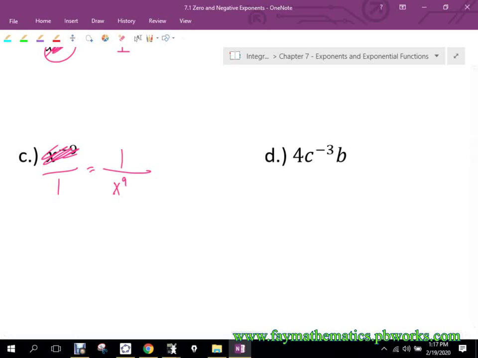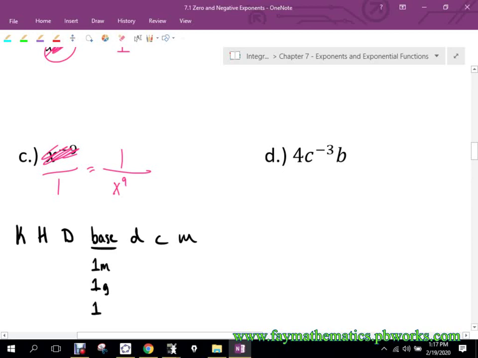Well, I want to kind of draw a comparison together. I think we've got a little time here. Science class, metric system. We talked about the metric system a little bit in this class when we did conversions. We talked about King Henry died by, and I'm going to write base here, drinking chocolate milk, right? And you guys talked about the base being like your unit. So base is like 1 meter, 1 gram, or 1 liter, right?